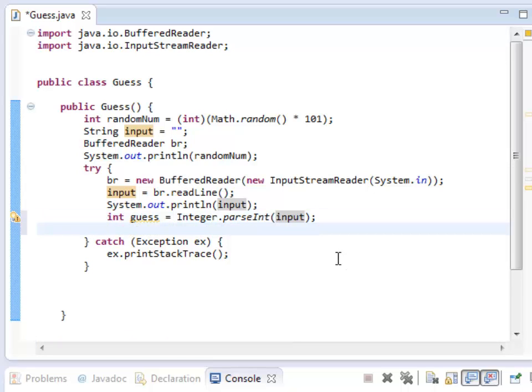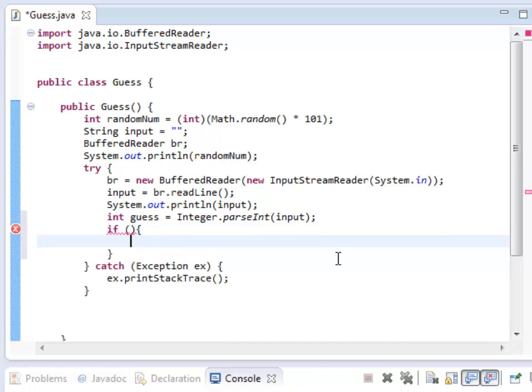Okay, so I have this guess. What do I do with it? With numbers, you can compare them in an if statement. So I put an if statement, parentheses around the thing that I'm checking, and then a block of code after that. If the thing in the parentheses is true, it does the code in between these two open and closed braces.